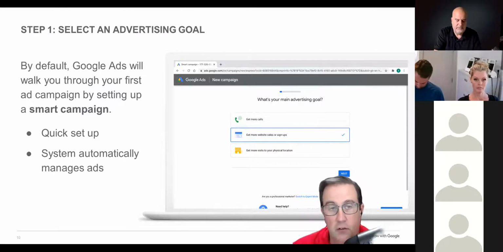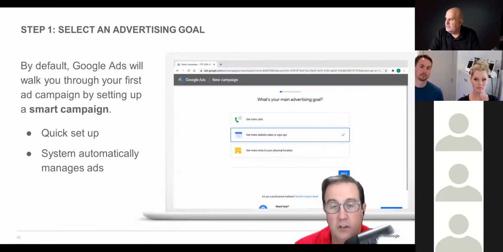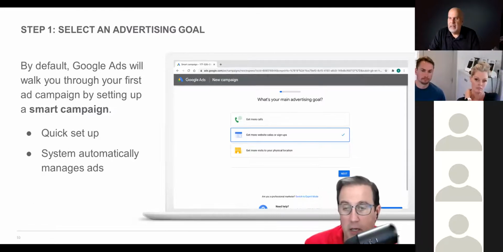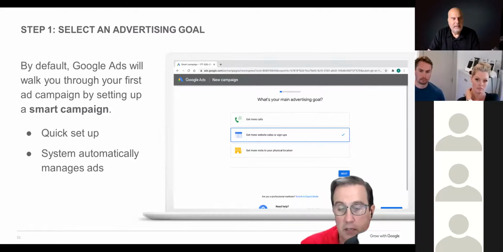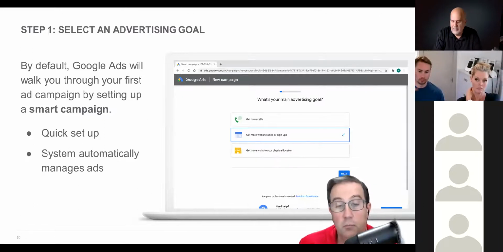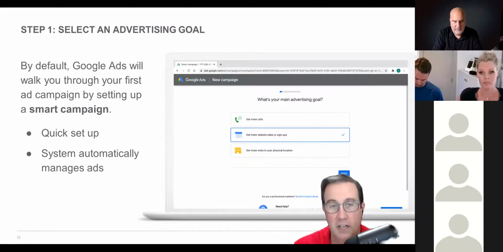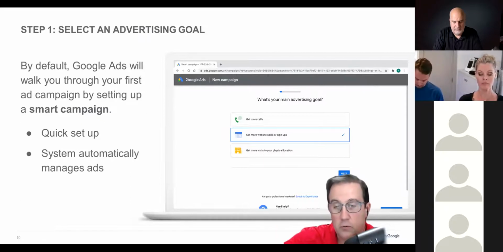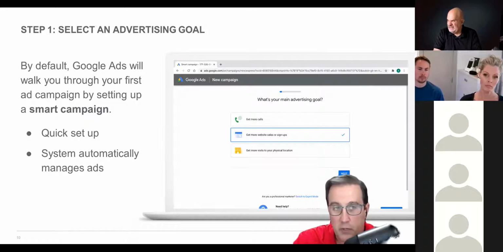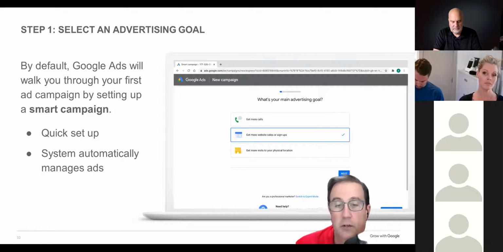I just want to mention that. As it says on this slide, if you try to create a new account from scratch, the smart campaign mode is the default setting. And right here by my head, you can see in very small print, it says, "Are you a professional marketer? Switch to expert mode." So that's what I'm in every day. If you find yourself in Google Ads and you think that there are things missing or that you can't see things that you think you should be able to see, you're probably in smart mode, or I think they call it simple mode. You want to be in expert mode to see all the different options.